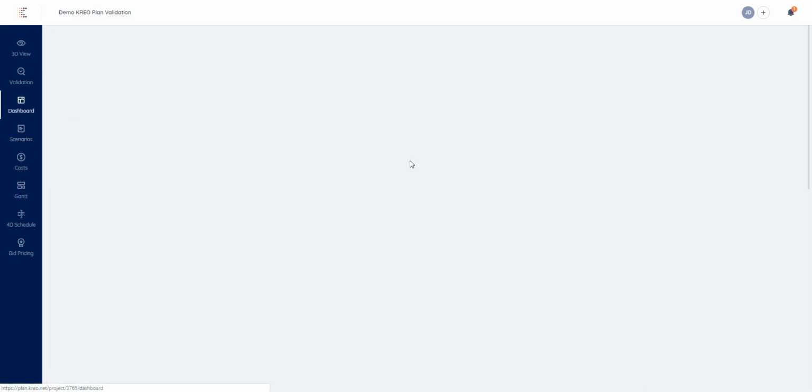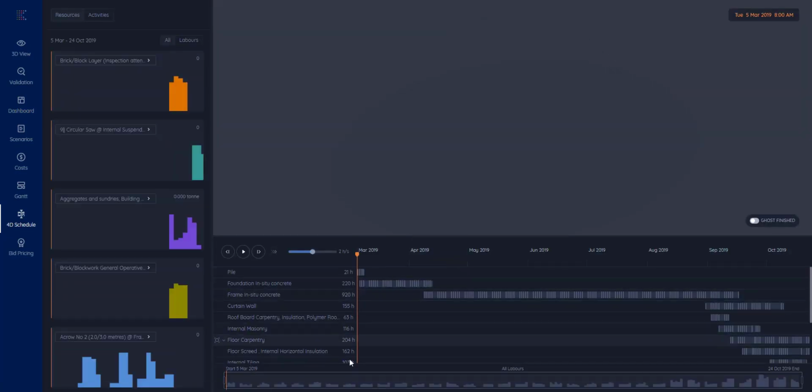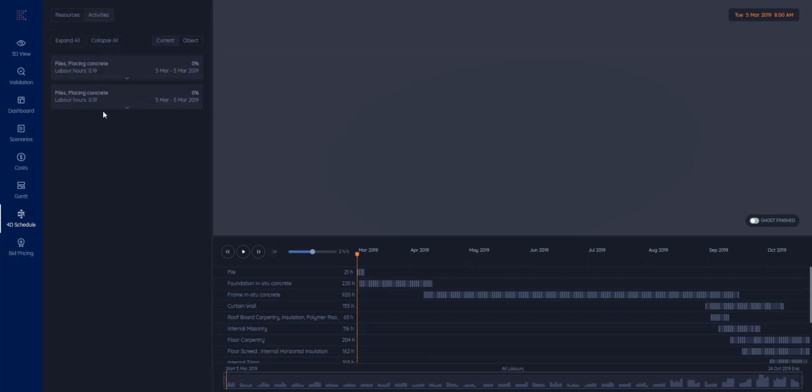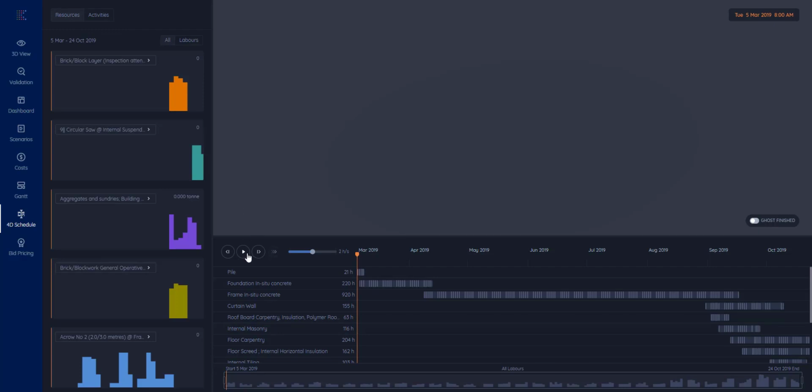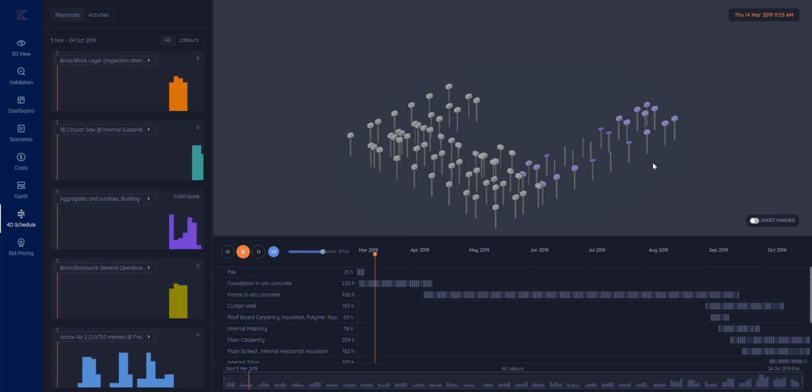From the dashboard, we can access as well the simulation. If we click on View, with the Gantt chart and the sequence of activities, and on the left hand side, this column will have the resources and activities for the project shown live accordingly with the simulation. So if we set a velocity for the simulation, let's say 9 hours per second, and we press on play, we'll see the proposed sequence for this project in particular.